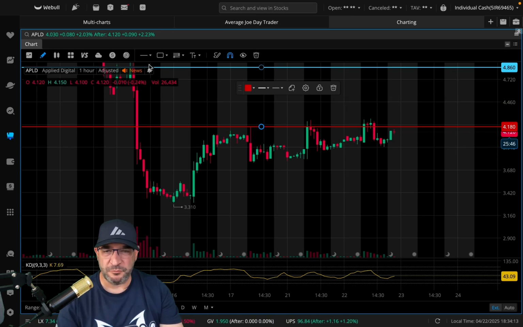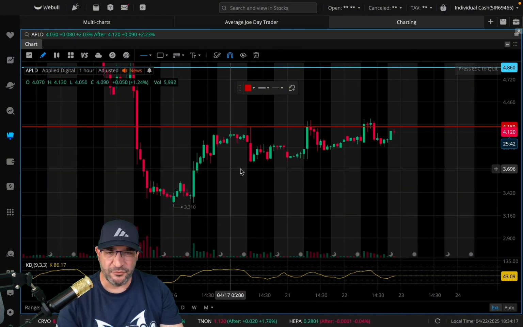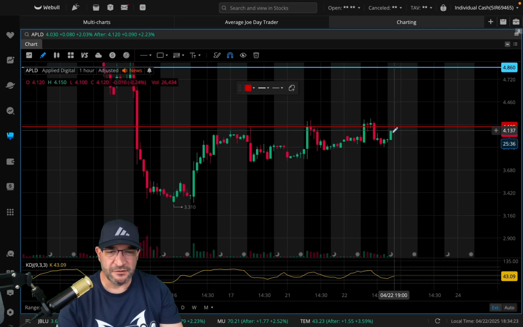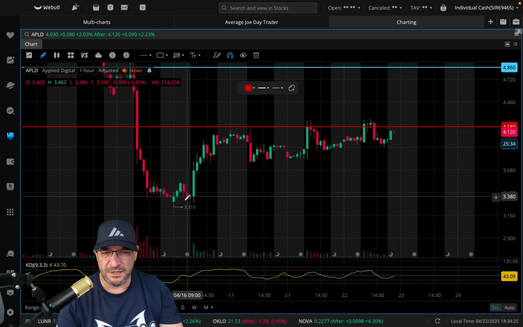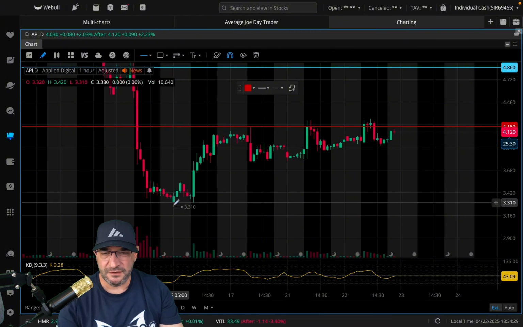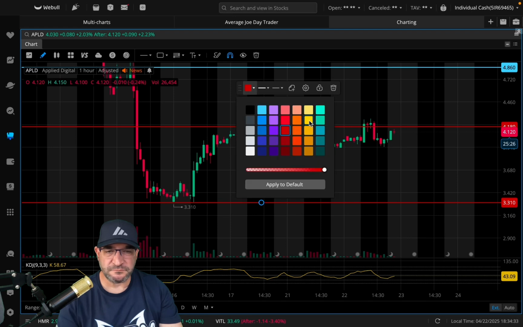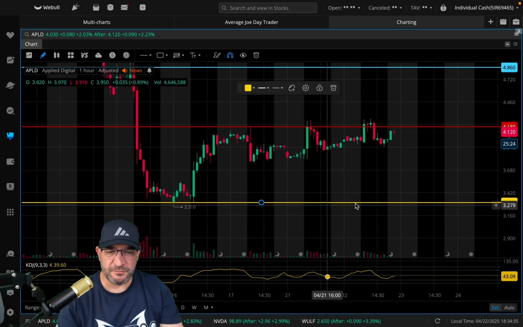Now I'm going to set my support. Grab my horizontal line. And now you could go here, right? You guys could set a support level here right now. Absolutely, because it's doing this dance in here. But I'm not going to do that. I'm going down here to my lowest point. I go there. Boom. It locks. I'm going to change that to yellow. Okay, that is my ground. That is my floor. That is my support level.